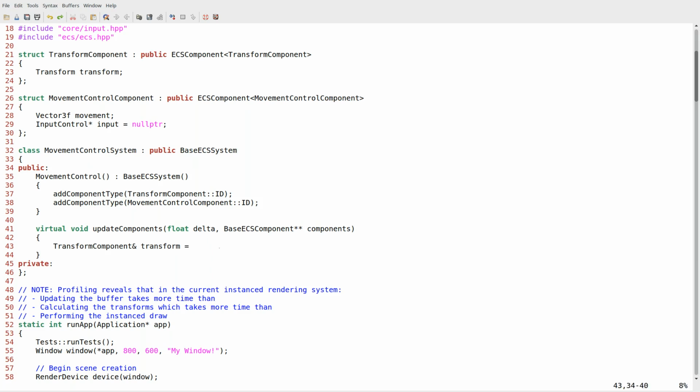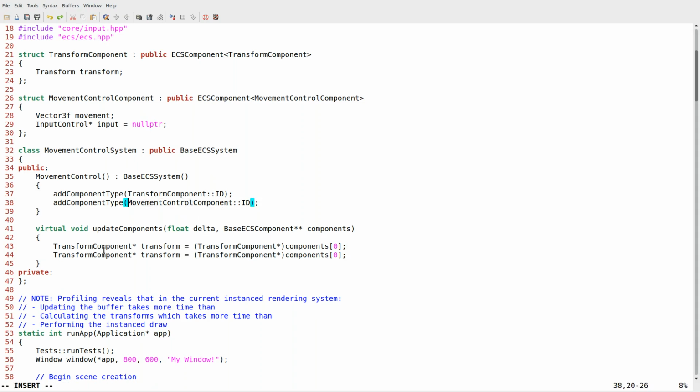And what this is, we go in our components, the first index should be the transform component, because that's what we set up first when we added our component type. We added the transform component first, so therefore our ECS is designed to set index 0 of components to transform. The first index because first added. Makes sense, right? And we're going to cast this to a transform component pointer. And we could go through the trouble of dereferencing it, but I'm just going to change it to transform. It's never going to be null because our ECS system guarantees that. So that's good. We don't have to worry about null pointers.